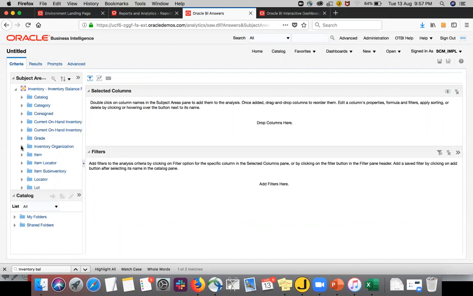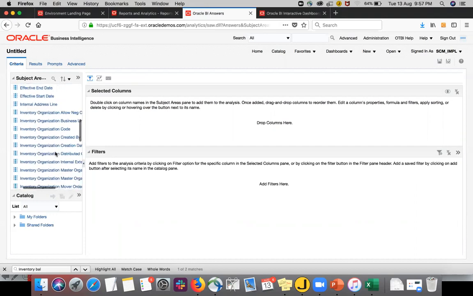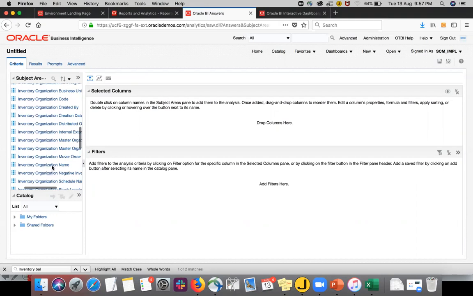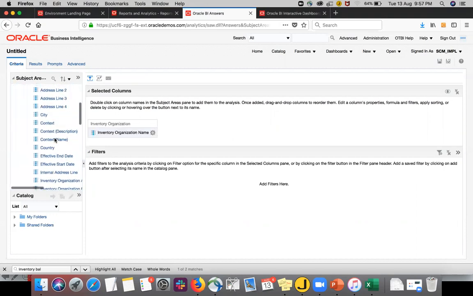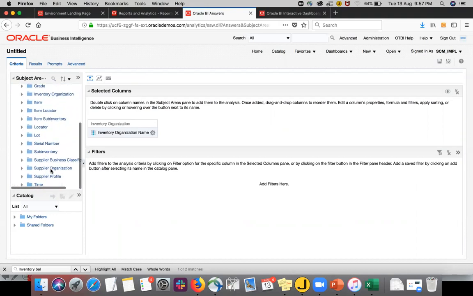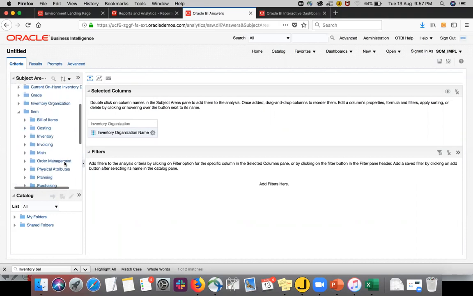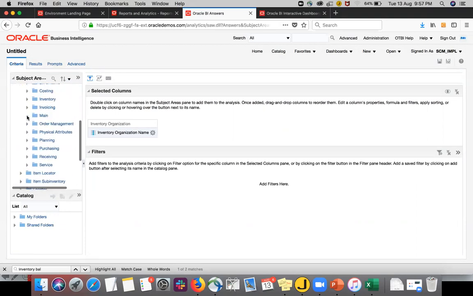For that, let's select inventory organization from the dimensional attributes. After that, we'll select the item. And instead of navigating, we can do a simple search as well.